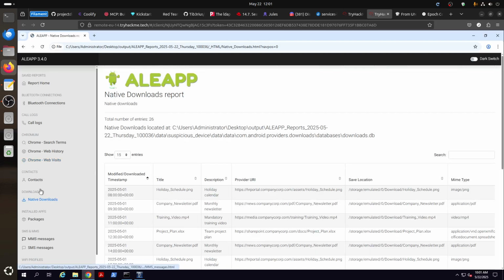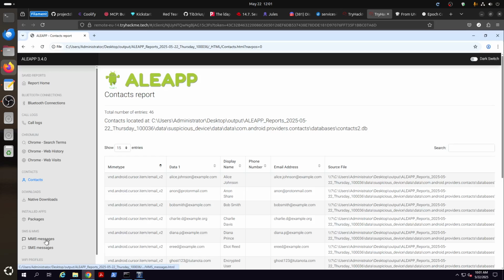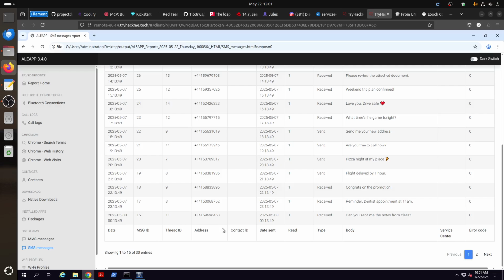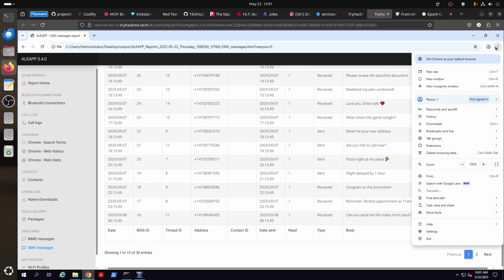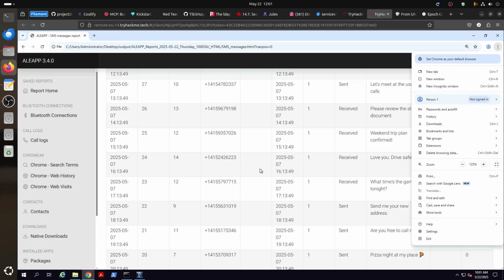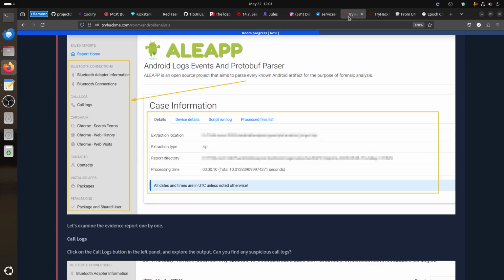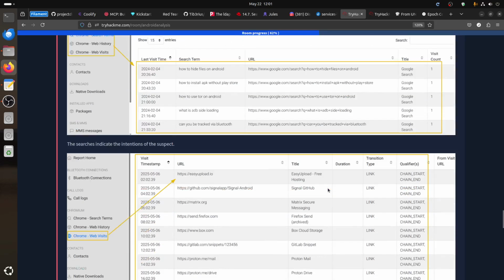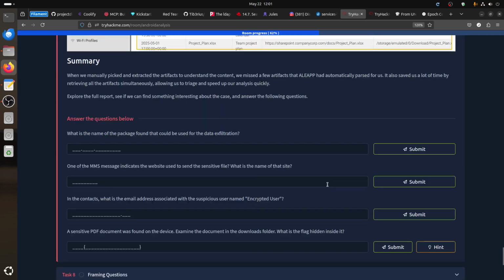Native downloads, contacts, MMS messages, SMSs. So you can see all of it. It's nice and clean. Can we zoom here, my friend Chrome? We can zoom. Chrome is with us. So let's do some analysis.